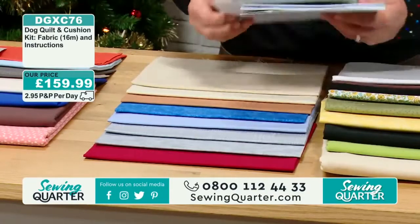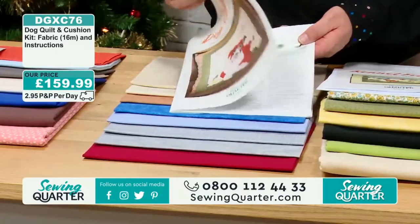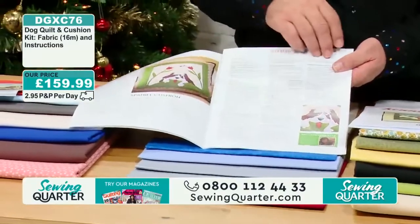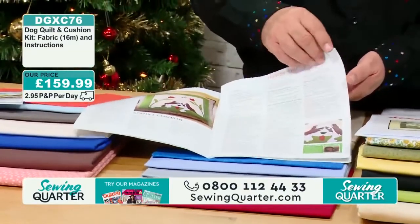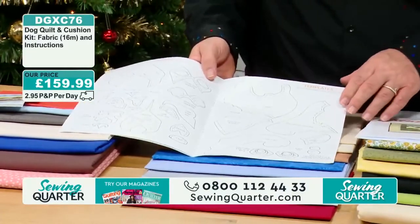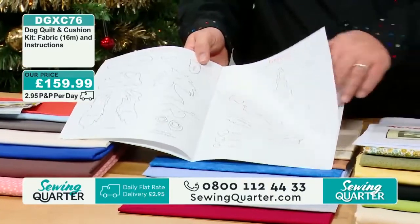Then you also get all of these, right? So you get the dog cushion patterns for both. I mean, all of this comes in, right? So there's the dog cushion. Oh, spaniel. And all your templates. I presume they're all the right size? Yeah, they're all full size, all the templates.